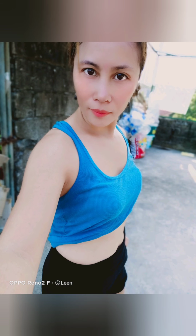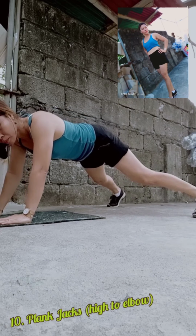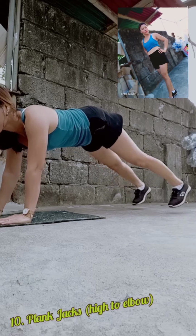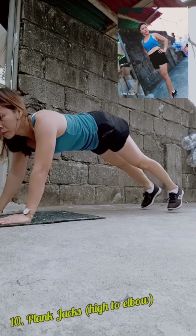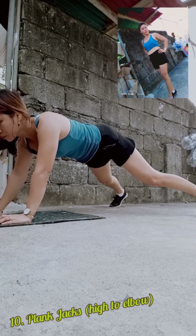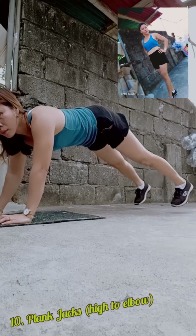We're starting with high plank jacks for the first 22 seconds and then end with elbow plank jacks. Begin in high plank, working your abs, jump your legs wide and then back together. The faster you jump, the more intense it is. But don't forget to keep your core tight to steady your upper body. Repeat for 22 seconds. Then we'll lower our arms to elbow plank jacks while our legs repeat the same movement by jumping in and out.